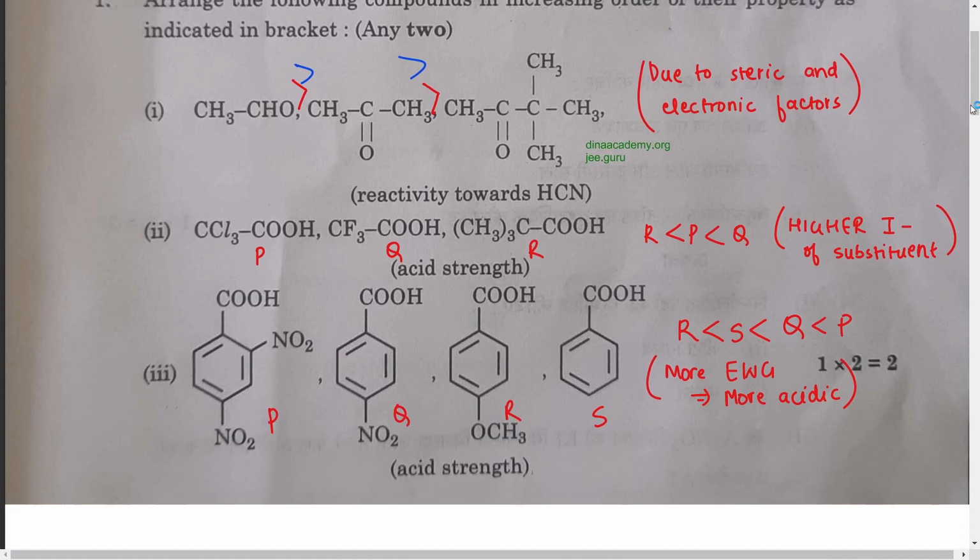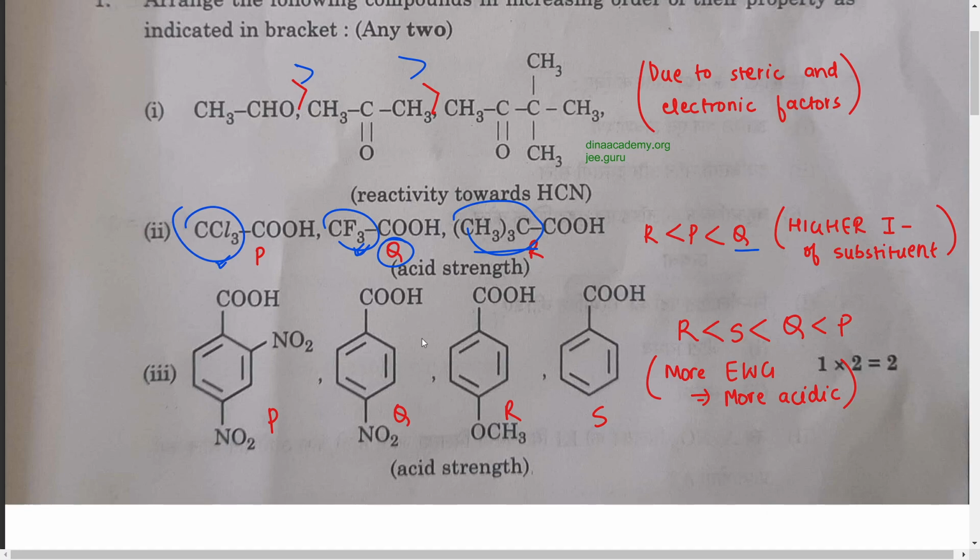And then next is acidic strength. With regards to acidic strength, the only thing that differs here is the negative I effect of these substituents. So this substituent has the highest negative I effect, which means this has the highest acidity, and this one has the lowest. This, in fact, has a positive I effect, which is bad for acidity. So I have just labeled these compounds for the ease of writing these answers. R is the least acidic, and P lies in between.